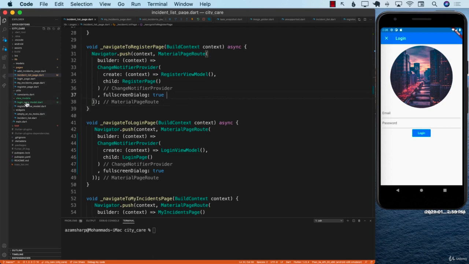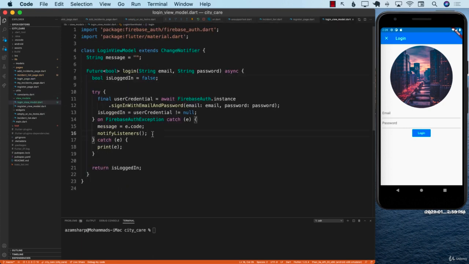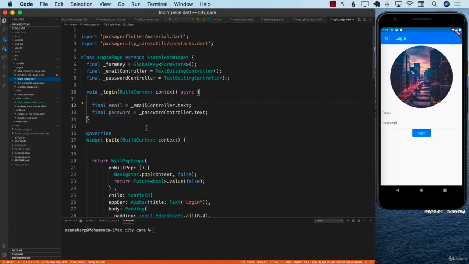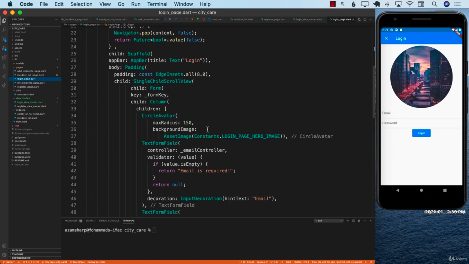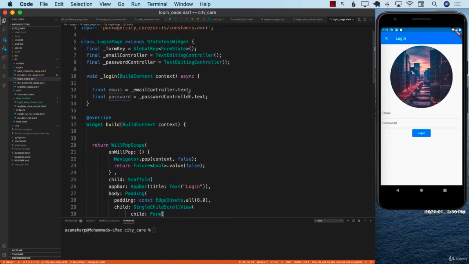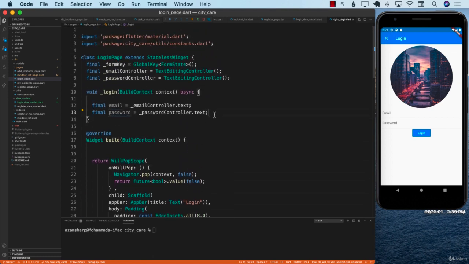Okay, so now we have the login view model. It looks good, but our login page is not using the login view model. If you look at the login page, it's not using anything. No view model, no nothing. It's only displaying the stuff, which you can see on the right-hand side in the preview. So in the next lecture, we are going to go over how we can integrate the login view model with our login page, and we can perform authentication.